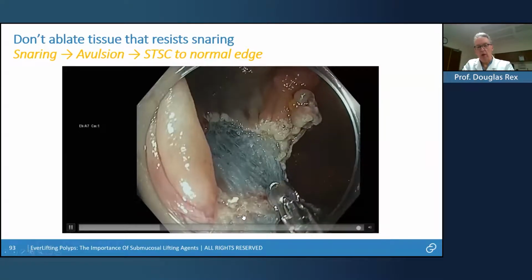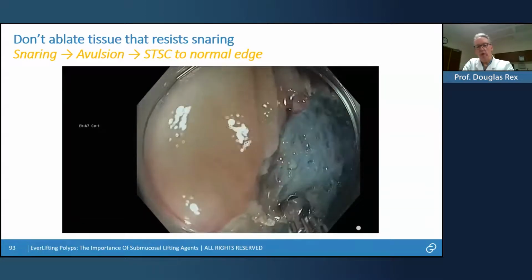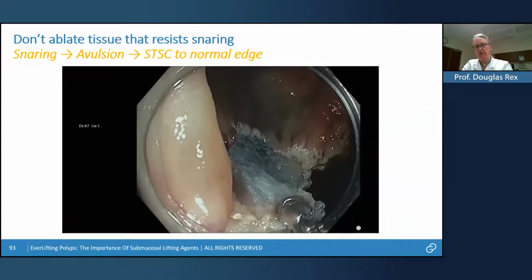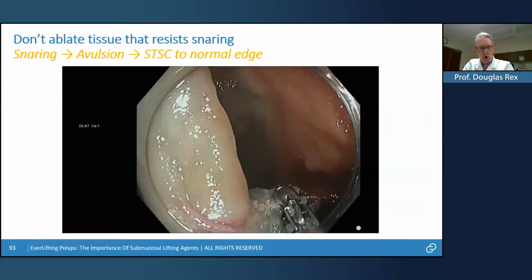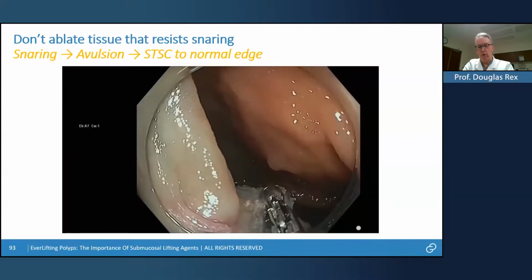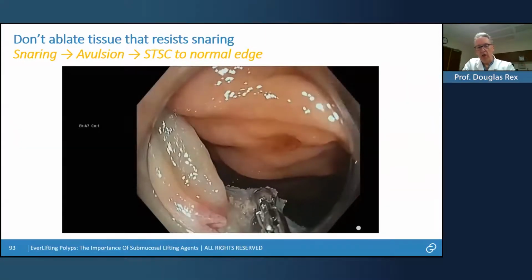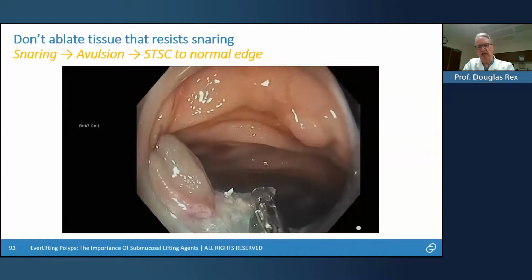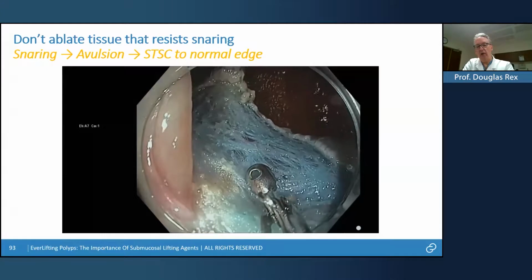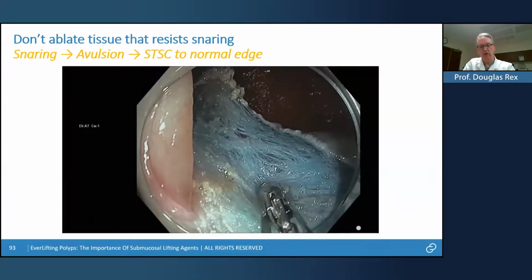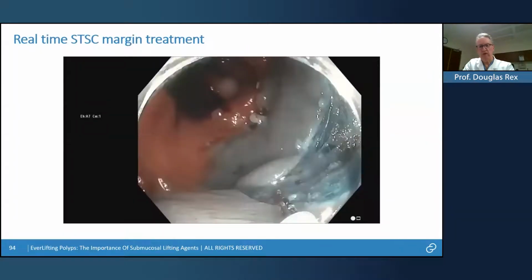So here's a little nubbin of tissue that resisted snaring. And in the past, we would often take out the argon plasma coagulator and burn that up. But now we don't do that at all anymore to visible polyp. Rather, we avulse it. I tend to use hot avulsion, but you can also do it cold. And so you grab it, put some mechanical tension on it, and then just tap. This is with EndoCut I, low voltage cutting current, and it separates very nicely. And this is not associated with any increase in recurrence.